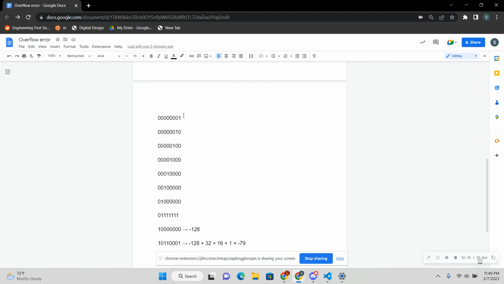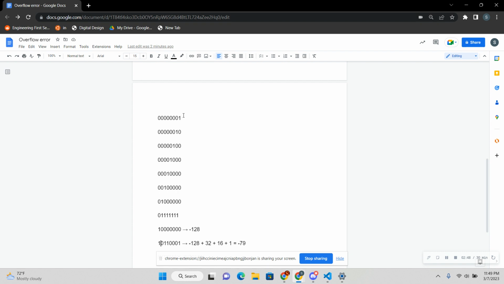And the reason why is because of a concept that is beyond C++, which is two's complement. So in two's complement, the leftmost digit of the binary number determines whether it's positive or negative. If it's 0, it's positive. If it's 1, it's negative. And the leftmost digit is the number itself, but it'll be the negative version, so negative 128.